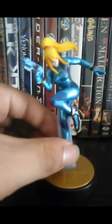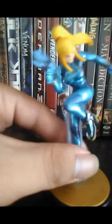But I hope you guys enjoyed this review of Samus. Now let's look. So she's got good sculpt. It really looks like she's wearing a tight suit on. And her hair is pretty good. Her sculpt and her face is pretty good. But the camera is being difficult and won't show all the detail.